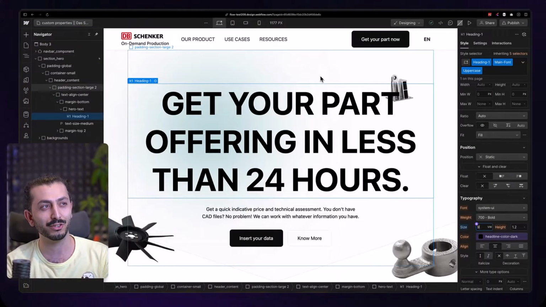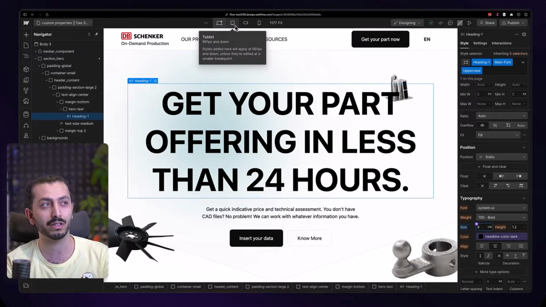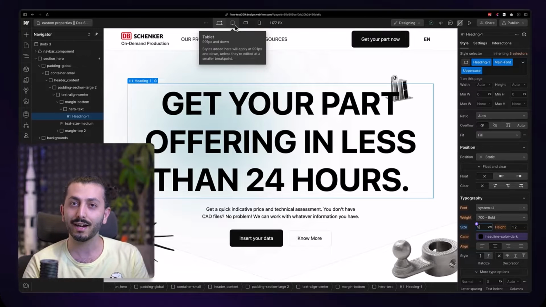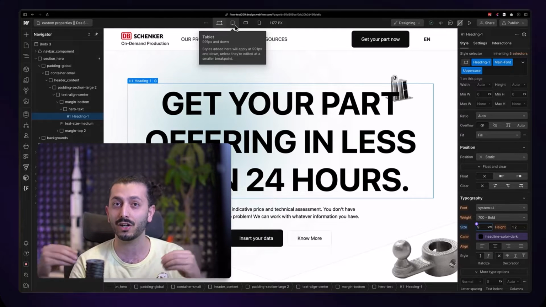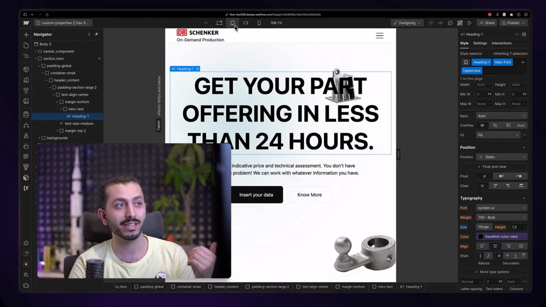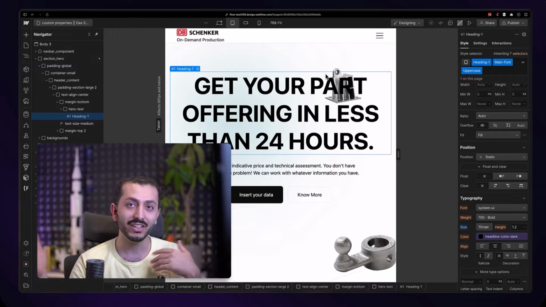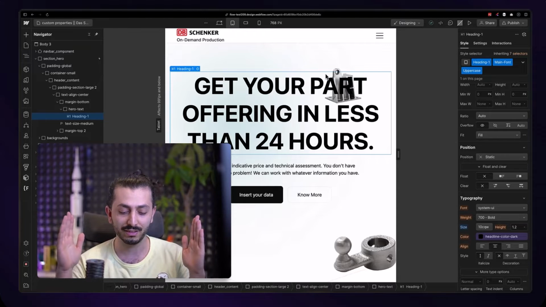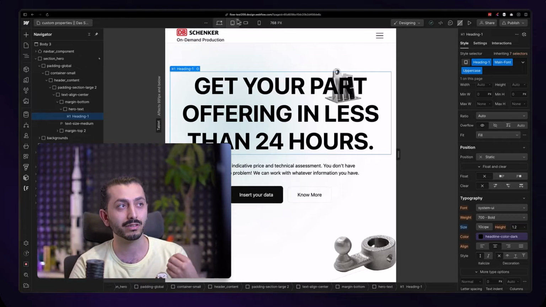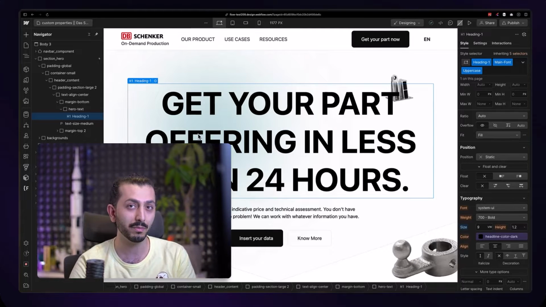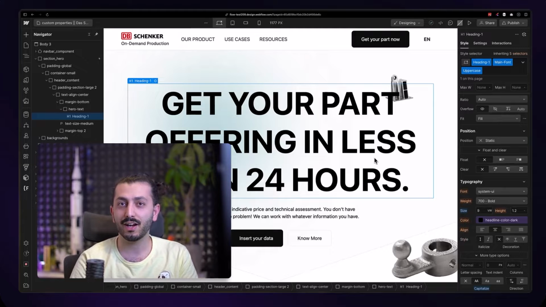So Webflow is using media queries, and media queries are basically looking at the entire width of our screen, the browser's window, and we can adjust the size of different elements based on that size. Here, for example, on tablet, we can say anything between 900 and 600, whatever. We define numbers, and between those numbers, we adjust styles. With container queries, we can do something very similar, but instead of looking at the entire browser size for the reference, we look at a container, a div block, which we can set.